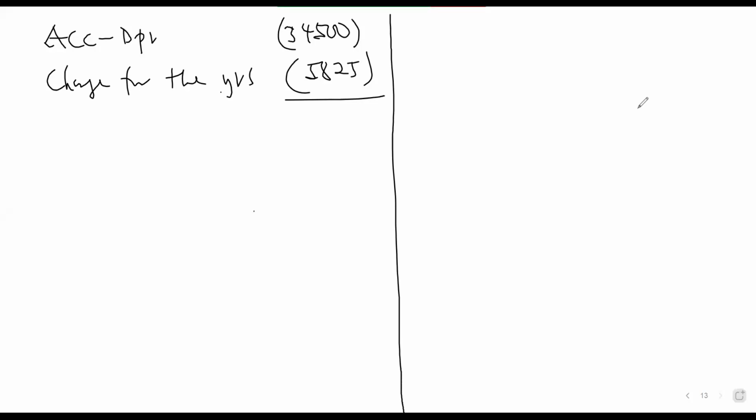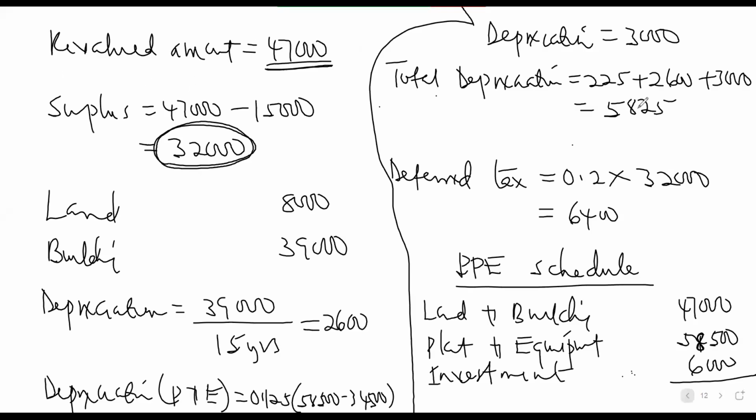I'll also show you another way of looking at it. Please go back again. Okay. We are looking at the PP for this year, isn't it? Yes, please. Okay. At the beginning of the year, what is the value of the land and building? It's 47,000, isn't it? Yes, please. Which has depreciated by only 2,600. All right. Plant and equipment, you pick the cost, which is 58,500. You have transferred investment property at 6,000, which is also going to increase the PPE.